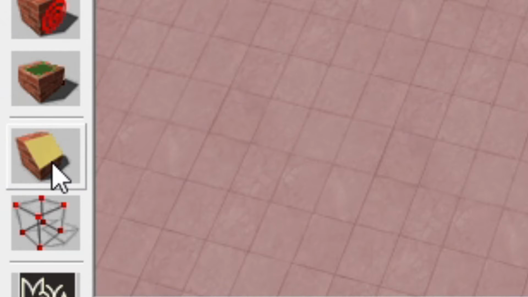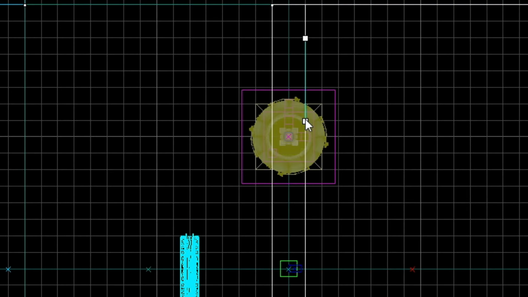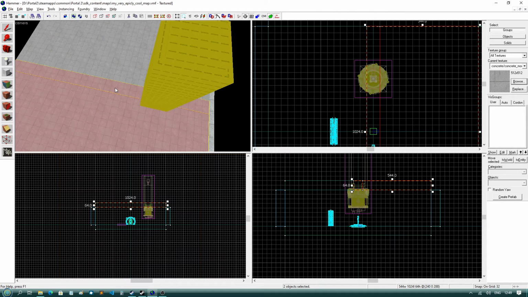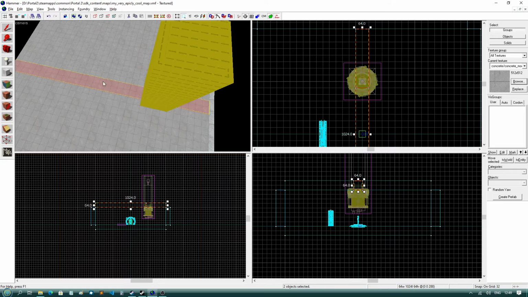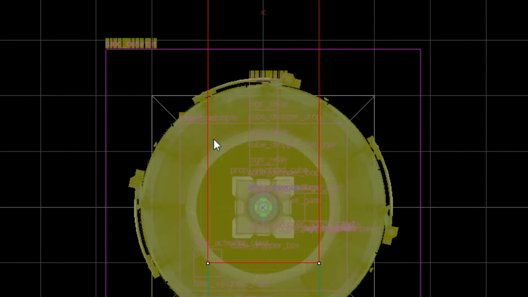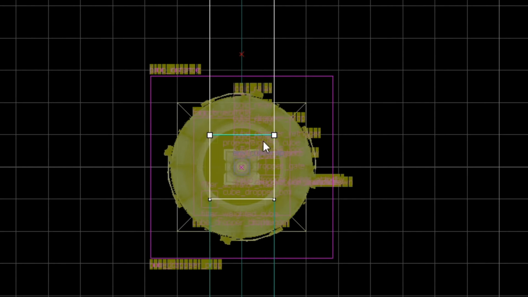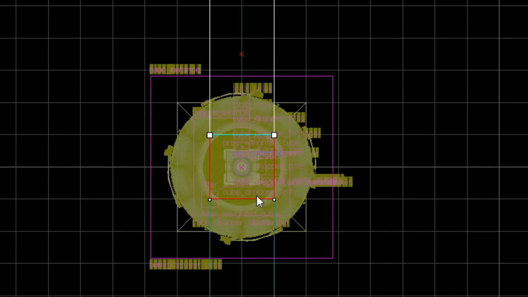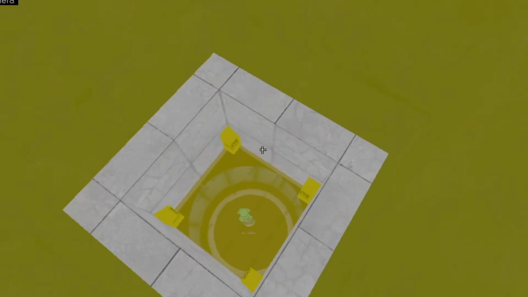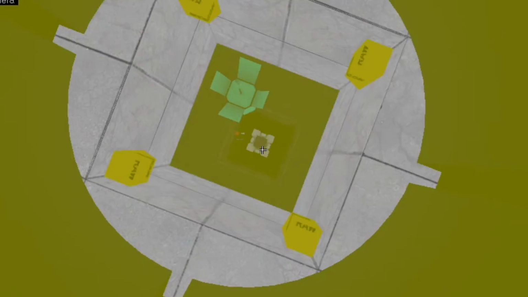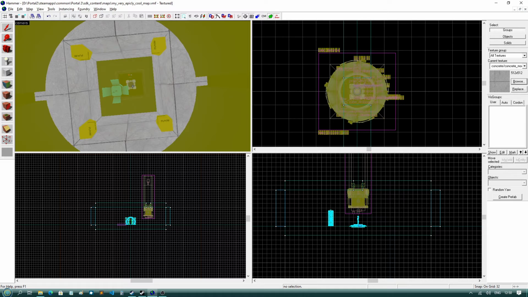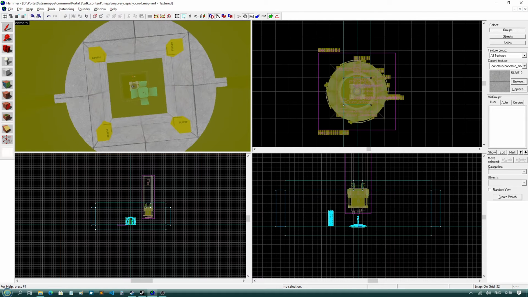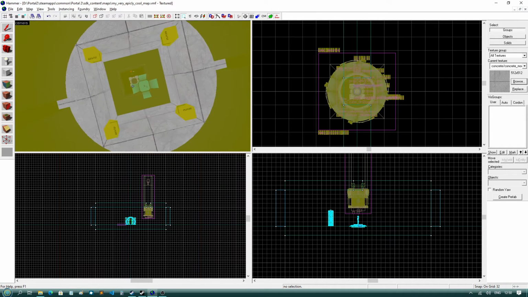Now, select the clipping tool again and draw another line. Press enter and do this again, like so. Press enter and we want this part. And for this final part, I'm actually going to destroy this part, so make sure it's highlighted in red. Press enter. And there we go, we've created a little hole for our cube to fall down in. Now I would like this to be circular, but doing circular holes is a bit difficult in Hammer, so a square hole should be just fine.